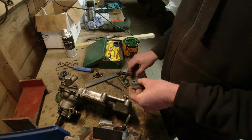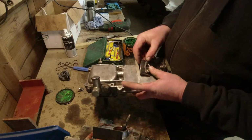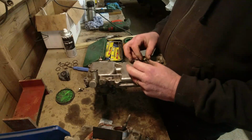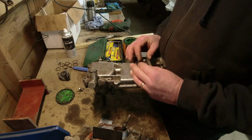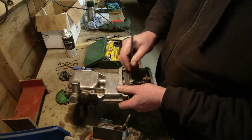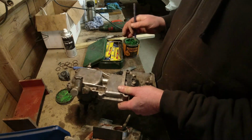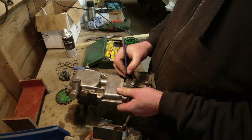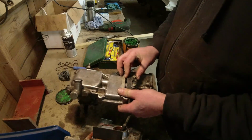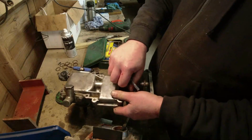So what we'll do is we'll put that on there, like that. We'll align it onto the adapter, because then I've got kind of like the circle, and I can draw an approximate center line, visual center line. Given there's a fair amount of movement on this, where I've drawn that cross there is where I need to drill my next hole. With me?